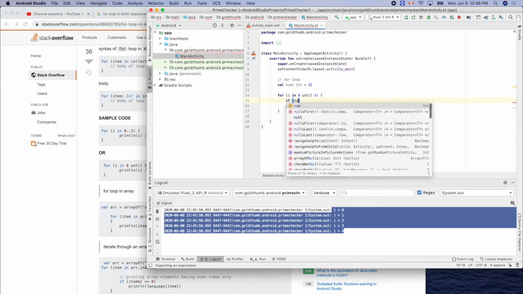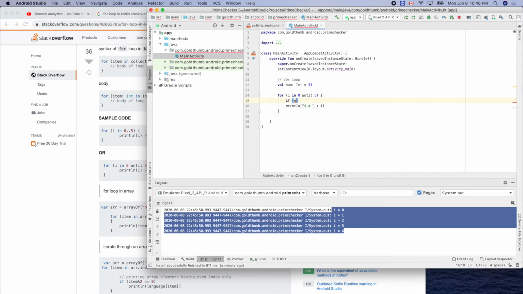If number mod i equals 0, then it'll be, we can say no. So we cannot start from 0. i can start from 2 until number, right?